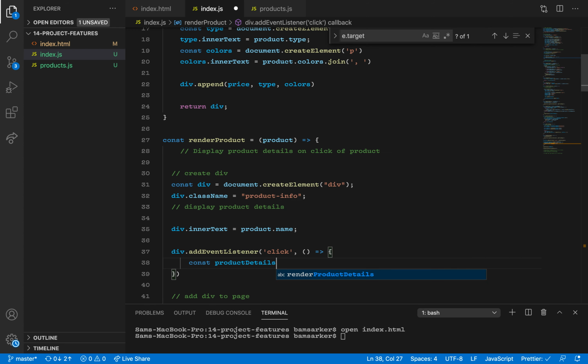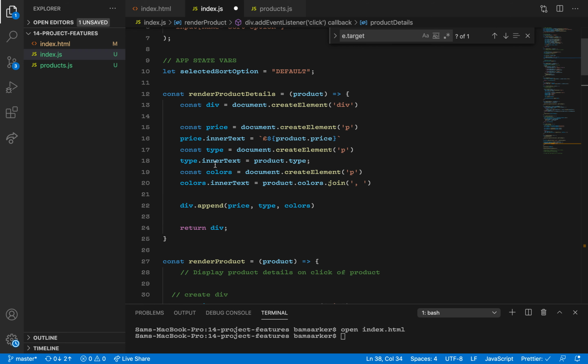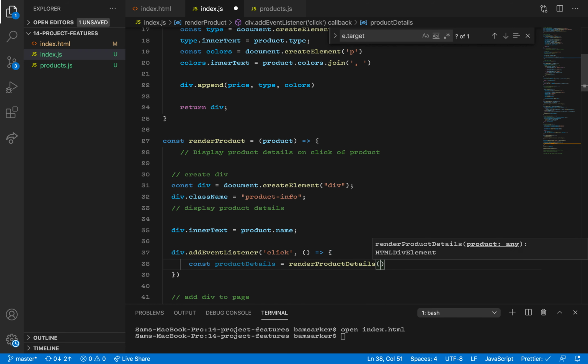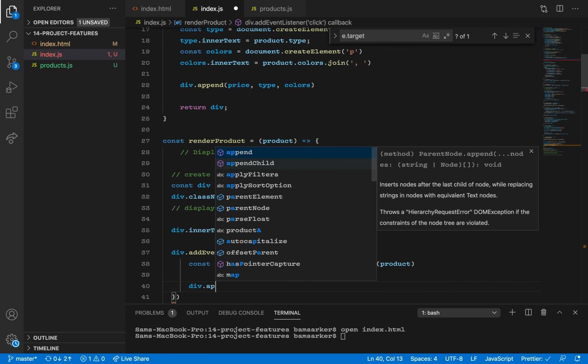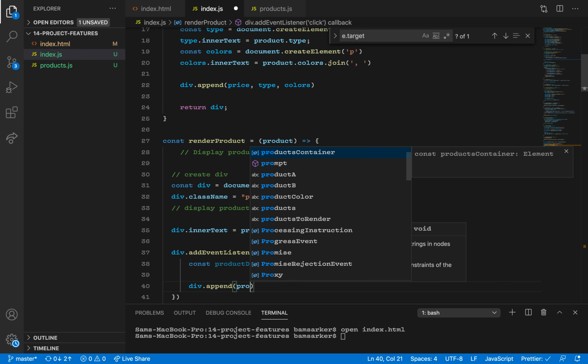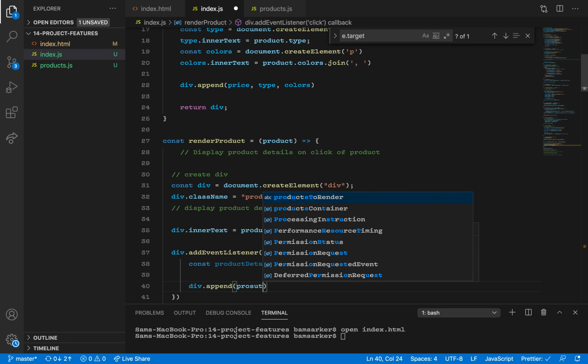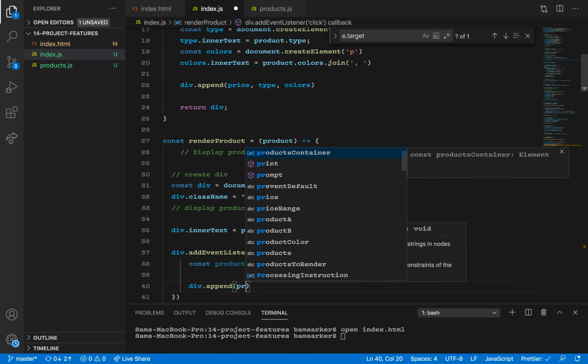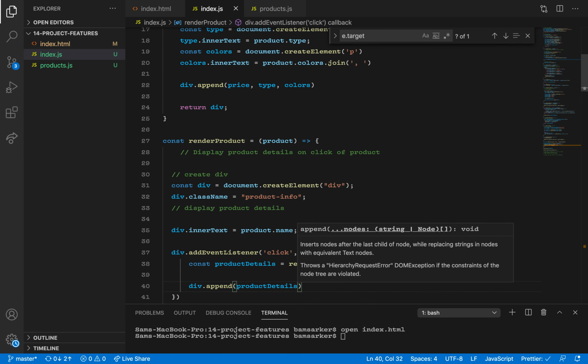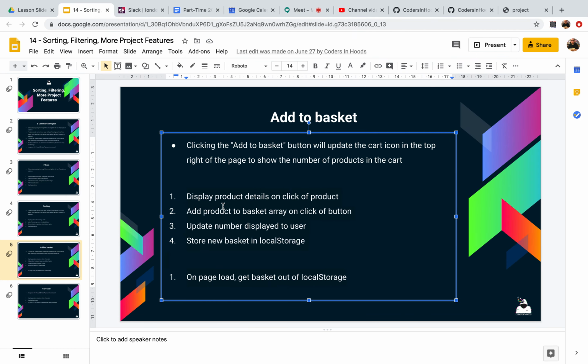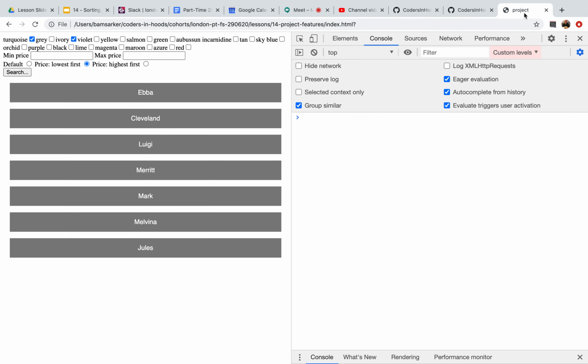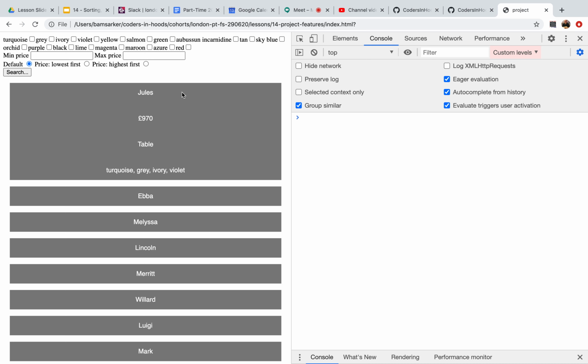We then create our render product details. Render product details, come on, there we go. We create our product details div, we append it to that div, product details. Okay, let's see what that does. That looks good.